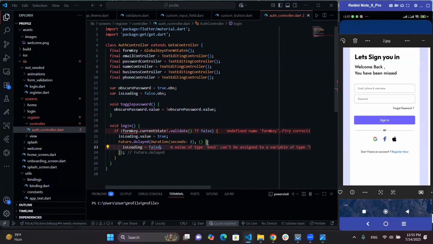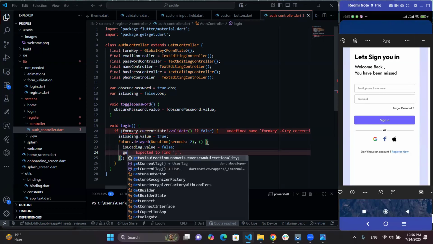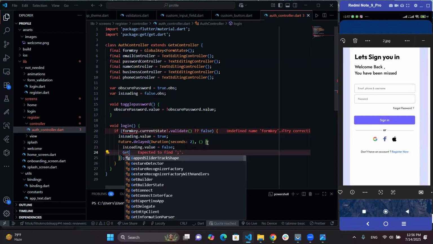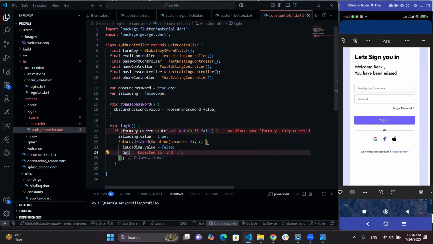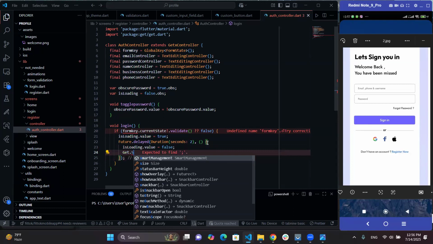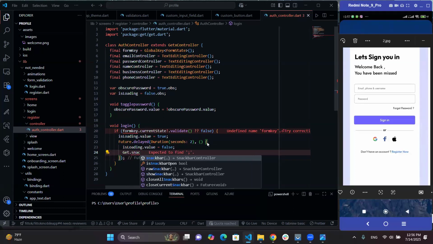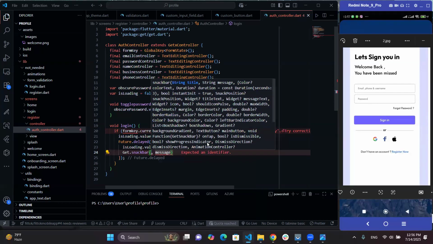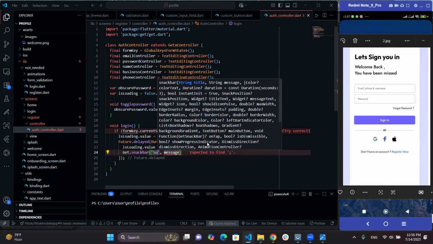And then introduce a Get.snackbar. The title is, let's say, Success.